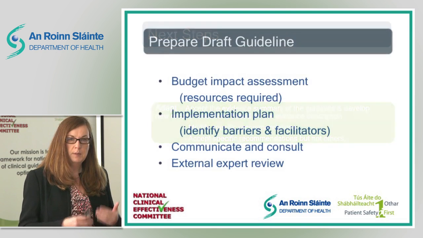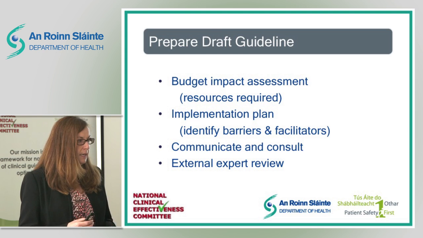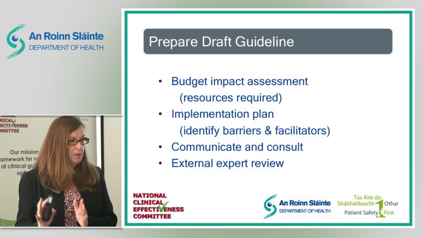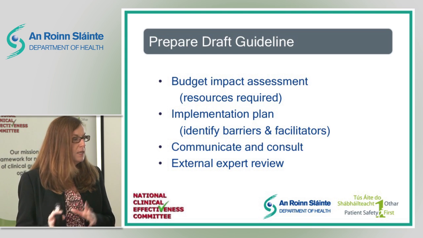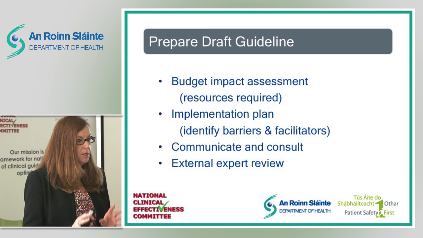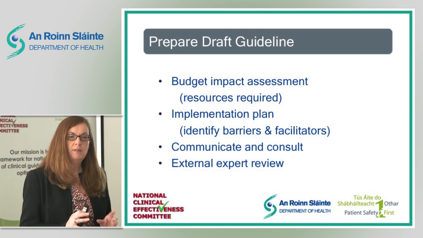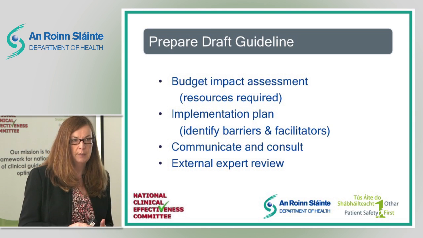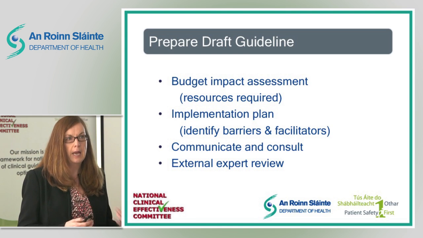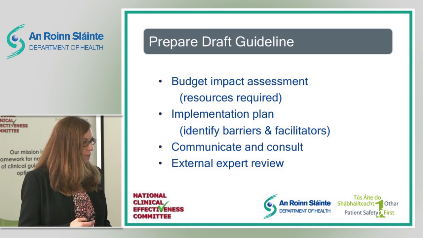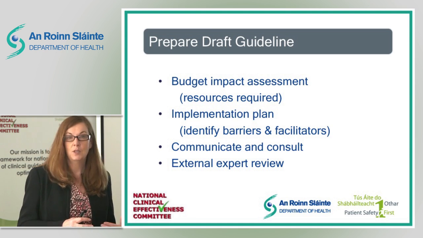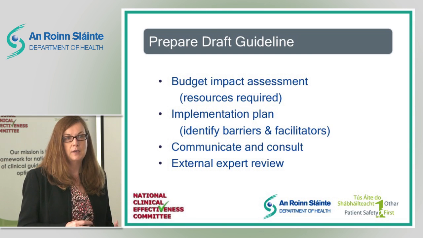So we've talked a little bit about how you prepare your draft guideline. These are the kind of key things not to forget to include. So sometimes we really consider we need to get the evidence piece in. You really need to include your budget impact assessment, your resources required, your implementation plan, and think very realistically, what are the actual real barriers and facilitators and how they can be leveraged and utilised and how we can get over them. You need to communicate and consult, and often your communication and consultation will really inform your implementation plan and the barriers and facilitators.